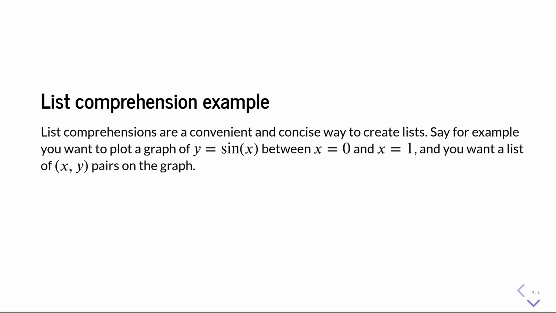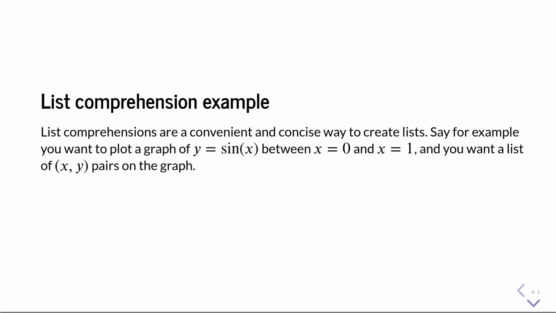Let's look at an example where this is going to be particularly useful to us and give us a really concise and clear way to express ourselves in Python. So for example, let's say we wanted to plot a graph of a function. So let's say the function y equals sine x between x equals 0 and x equals 1. So one way which we're going to do this in the future, in one of the final parts of Math 11, is to do it by generating first of all a list of all the x values and then a list of all the y values.